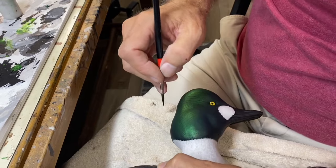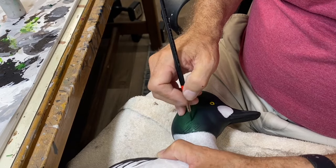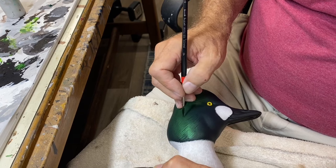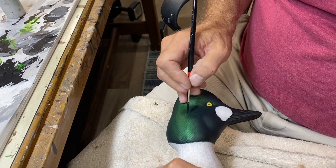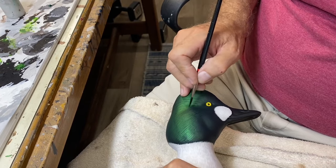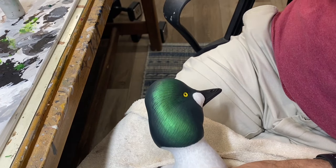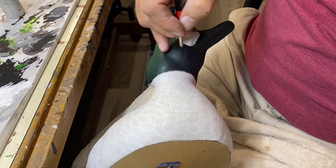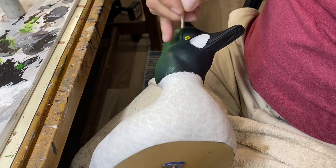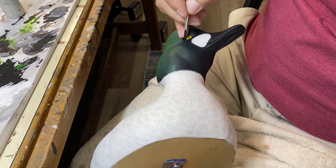So I'm going to continue down here, and these are curling up in this direction. I try to keep these spaced so I don't get two or three lined up together that draws attention to any particular part of the head. You really want this to flow as you look at it. And then using that dark green color, which is really the same as the base color of the head, as I wrap down around the face here, it kind of fades out and disappears as you go to the darker areas underneath, which that's what I want.